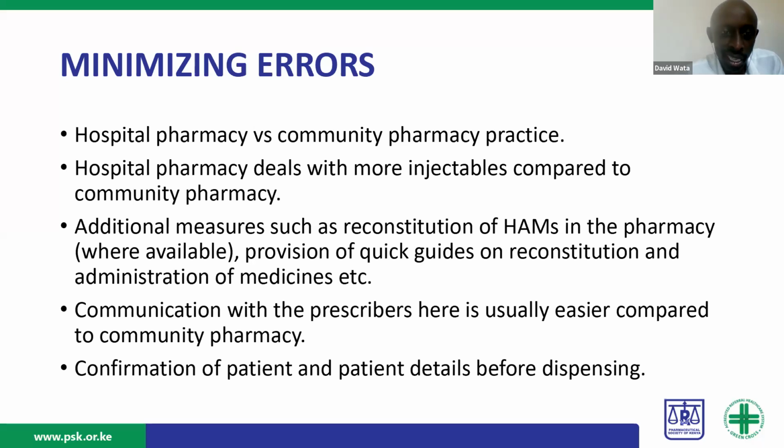And also, as a last item, is confirmation of patient and patient details before dispensing. Especially in high volume areas, this is very important. If you have very good IT systems where you use barcodes and things, then this is minimized. But if you're calling out names and you can't read the prescription very well, instead of saying Mary Wangara, you say Mary Wanjiru, then it's really easy to confuse the patients. And so when the patient comes to the window, you need to ask the patient, is this your prescription?